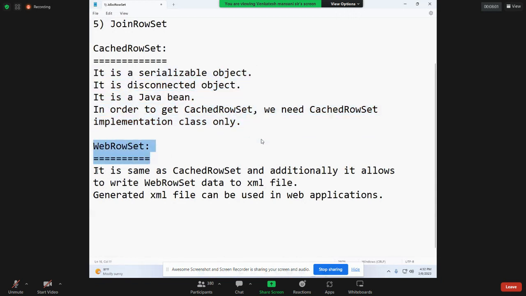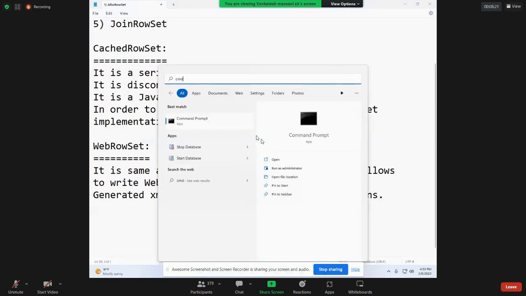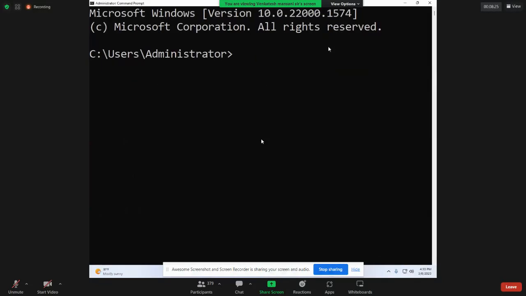It is the same as cached row set, but additionally it allows you to write web row set data to an XML file, which is automatically generated. The generated XML file can be used in a web application. How to use, how to generate, I'll show you, and how to use it later in Servlets.